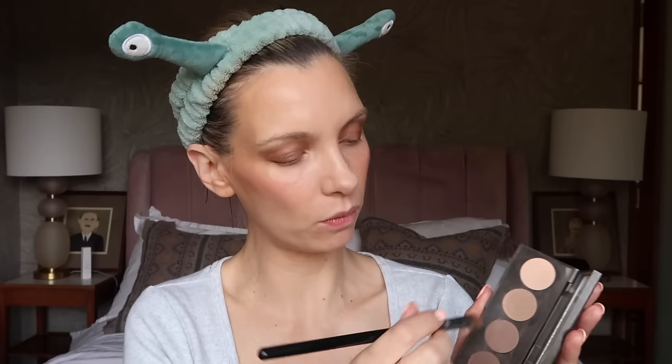I'm just going to pop a little bit of eyeshadow underneath my lower lash line. Because I feel a bit incomplete. Oh my God. Do you know what? This is my favourite palette. Apart from the NARS Voyageur palette, which is brilliant, which you can still get. This is my favourite palette. It's an old Becca one. Obviously, Becca doesn't exist anymore, I don't think, unless they've come back without me knowing.